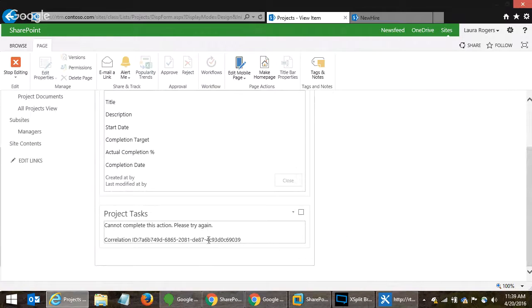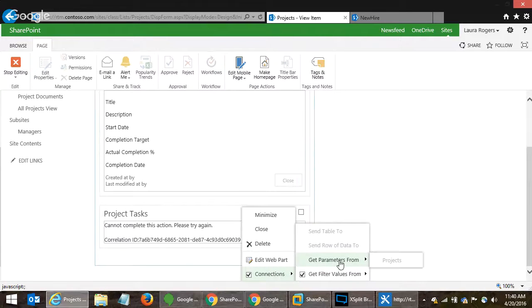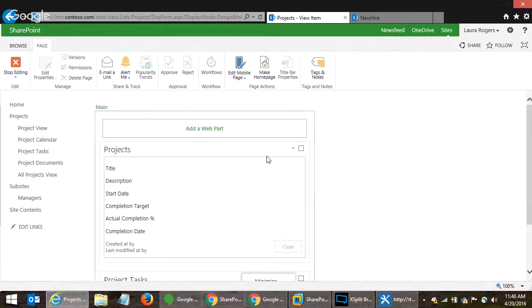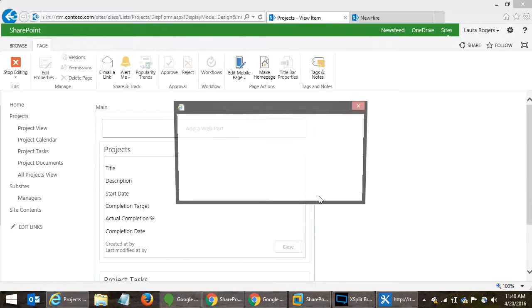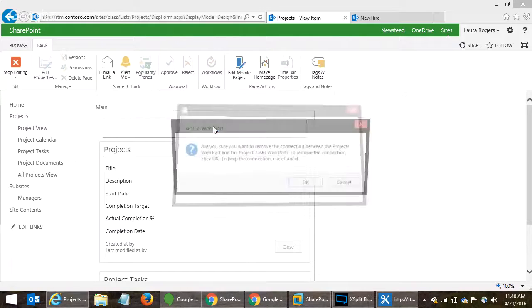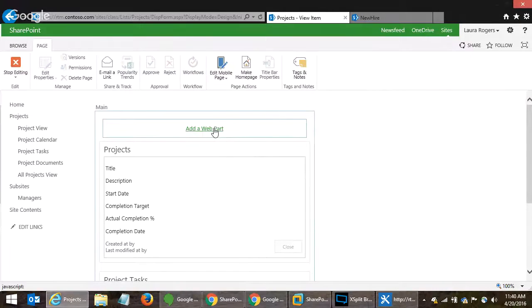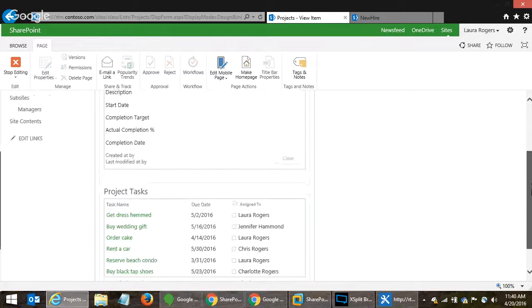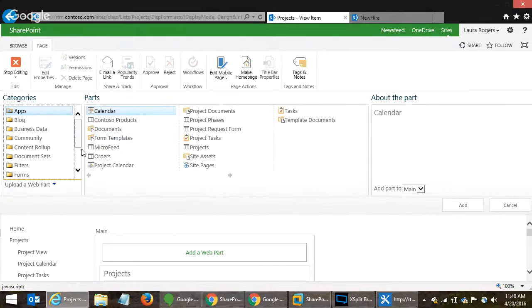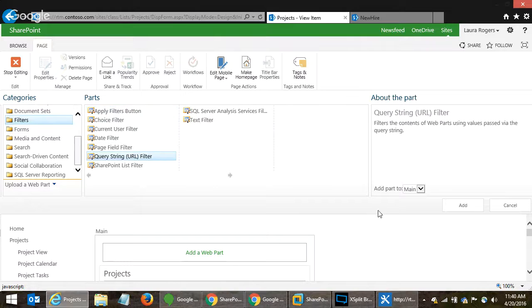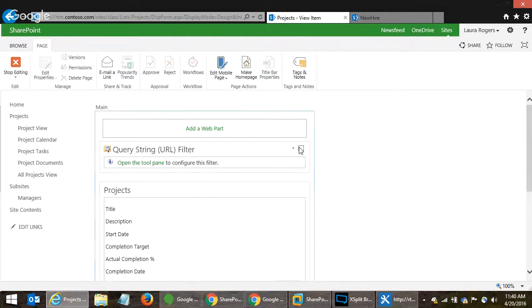Ooh, yeah. Oh, no, you can't do it that way. Oh, is it the parameter, right? No, you have to use the query string web part. Oh, really? Yeah. I know I've demoed this, I think. That's how we had to do it in that project. So you use the query string web part, which will get the query string, like the ID from the URL, and then you connect that query string web part to the other web parts on the page. I've done it both ways before. I can't remember why I did it one way versus the other. The other one kept breaking on us.